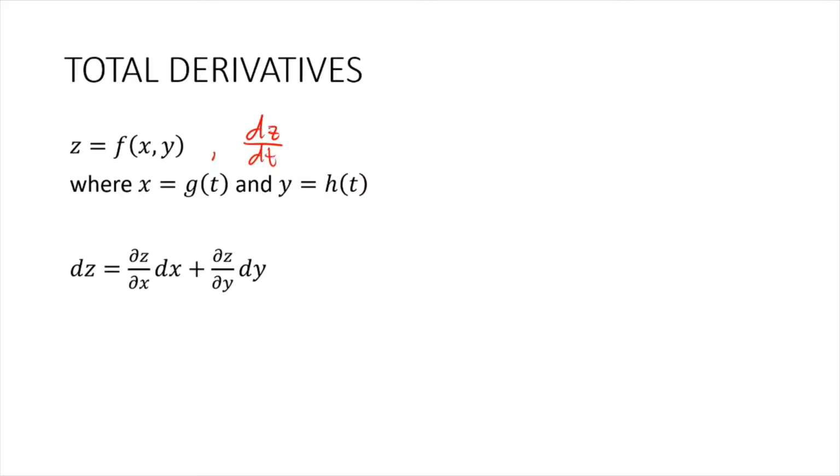This is now a total derivative as opposed to total differential, which is only dz. So this time, we need to find out what's dz/dt. To get dz/dt, we just divide both sides of the equation by dt, and it will result in this equation. This is now the total derivative of z with respect to a parameter, in this case t. If t is time, then we have here time rates.